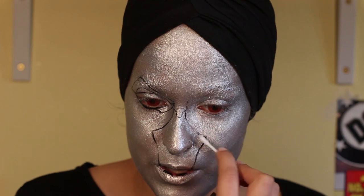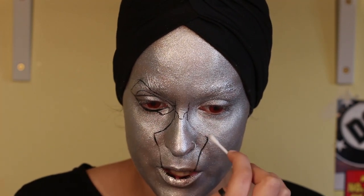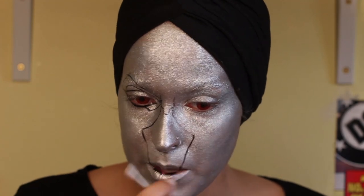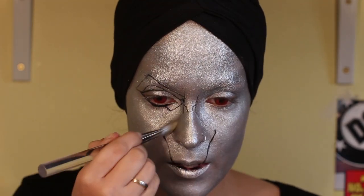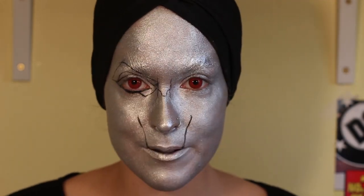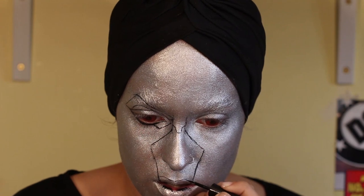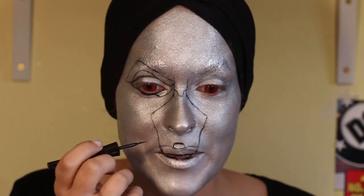The advantage of using really cheap eyeliner is that it can be easily removed with water. So I'm just using a Q-tip and erasing the lines I don't like. Ta-da! Just fixing the silver. And that's it! It's like I'm drawing a tiny little mustache.